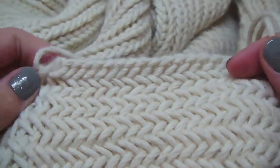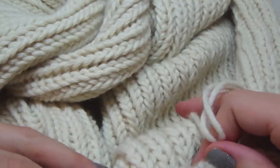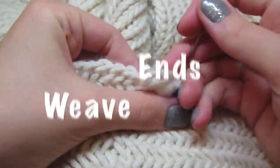Okay, here's the right side, and this is the wrong side. Okay, now let's weave our ends.